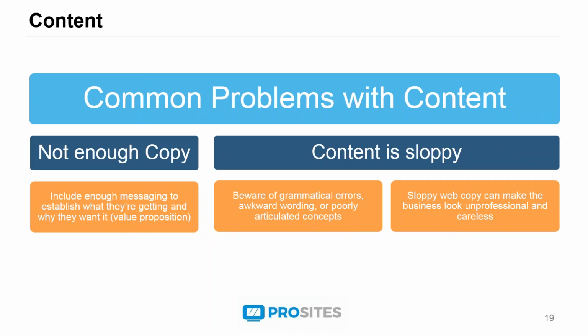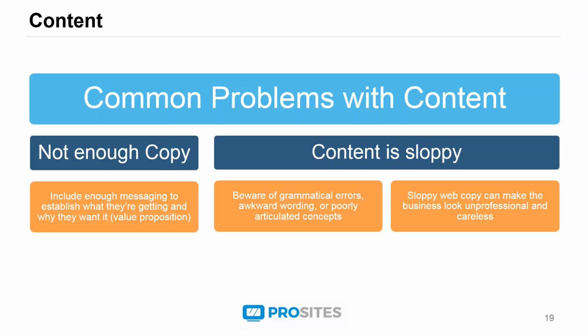Moving on, you want to make sure that your content is not sloppy. So I'm sure we've all seen this, especially in social media. You see someone post a status and there's a little grammatical error, and you notice it. It doesn't really bother you, but you notice that it's there, and it kind of makes you question the person's credibility.